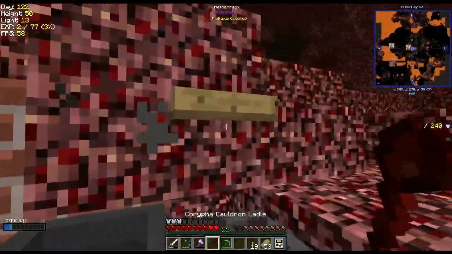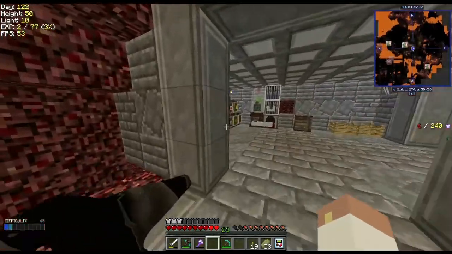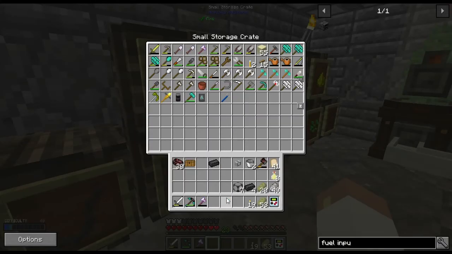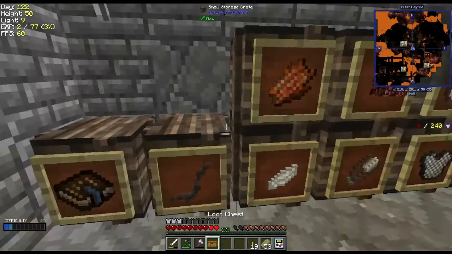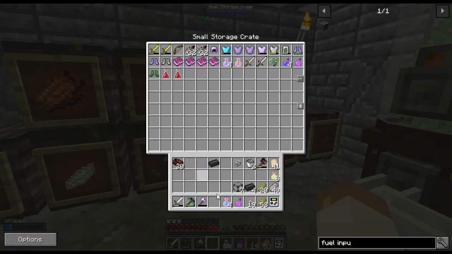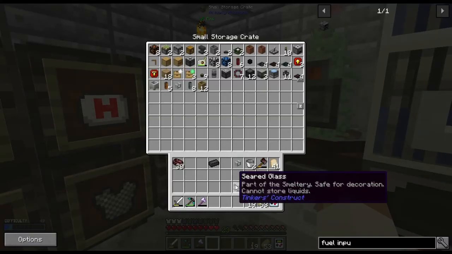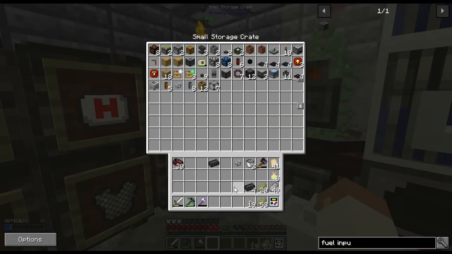Let's go hang the ladle back up over here. I don't need this diamond pickaxe, so I can put you away. Did I already have one? I'm kind of curious if I had already made one. I had not. So that's good that I'm not remaking items. That's cool. And some potions. You guys can go in here. I don't really need the seared stuff, so we'll put you in there.